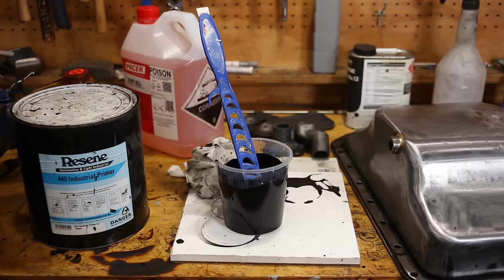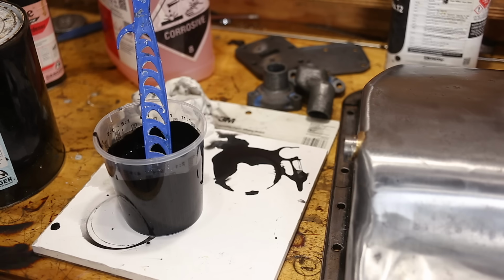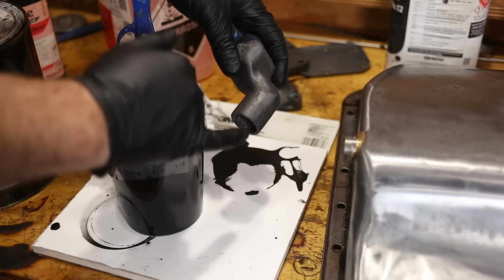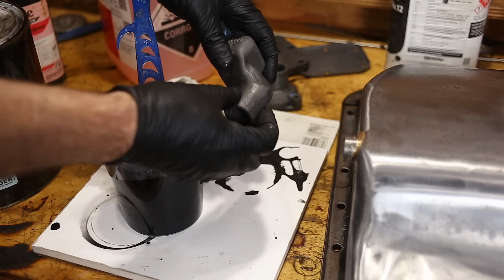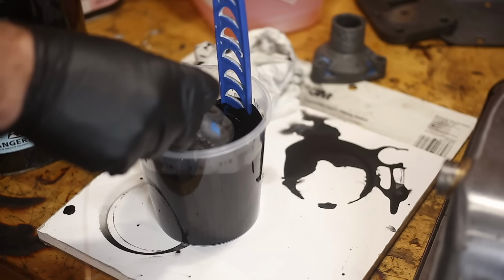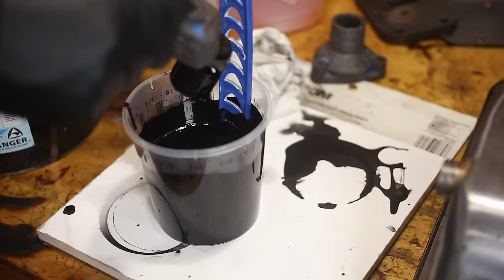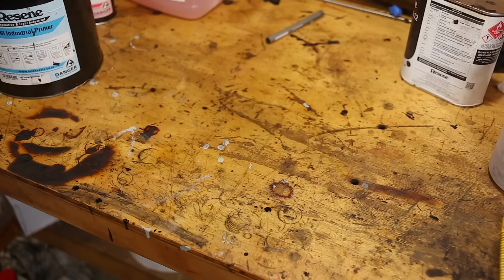And also, the other reason I'm using this black epoxy is because I'm going to be doing these other Discovery parts at the same time, and they are going underneath the vehicle. I want them black, and I want them in epoxy. Now, one extra thing I am going to do, these coolant pieces, this is where a coolant pipe attaches, they get a really hard time and corrode really badly where the hose sits. So what I'm going to do with these is just dip them in the epoxy, just like that.